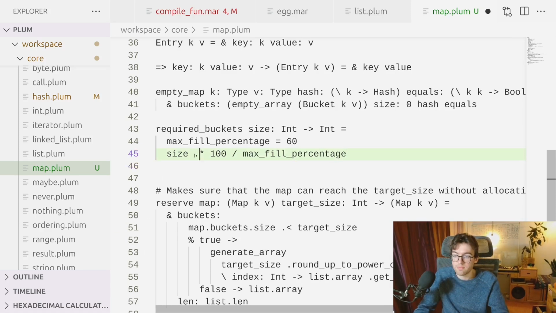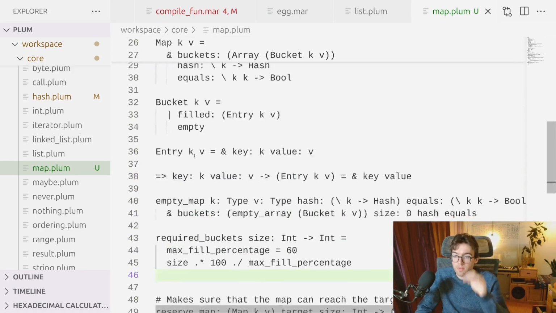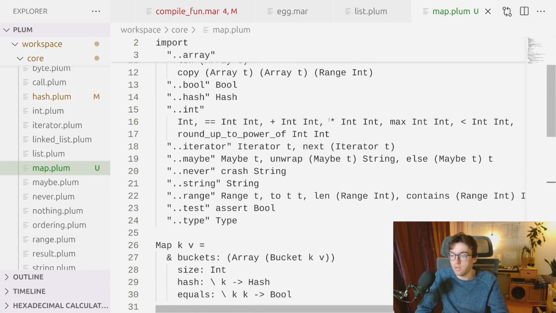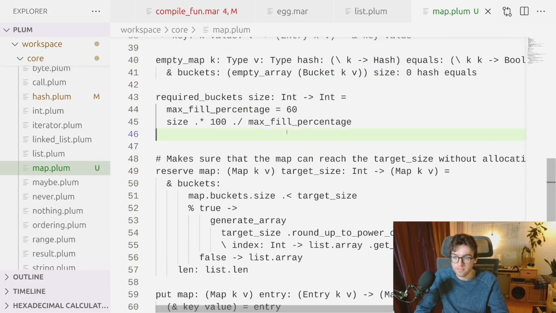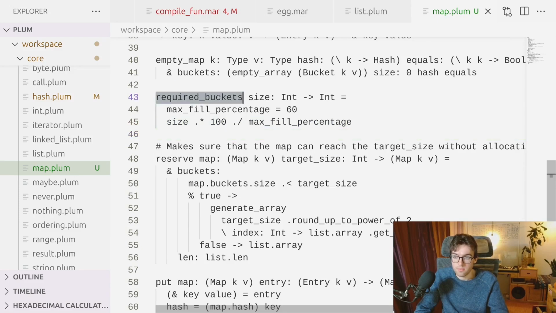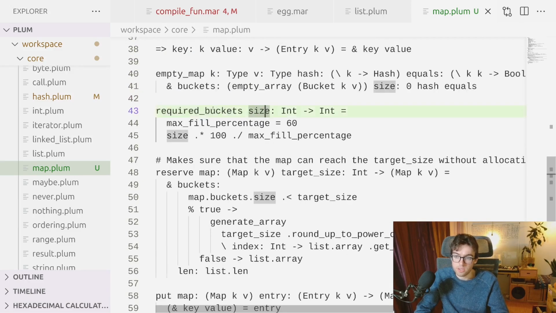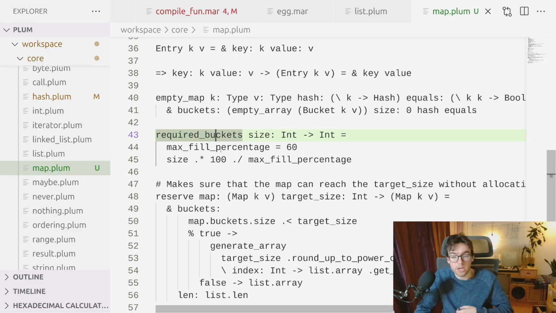That does mean that we need the, oh, we do have that. All right, but not the divide function. That's also important. Okay, so given the size, this gives us the number of required buckets.